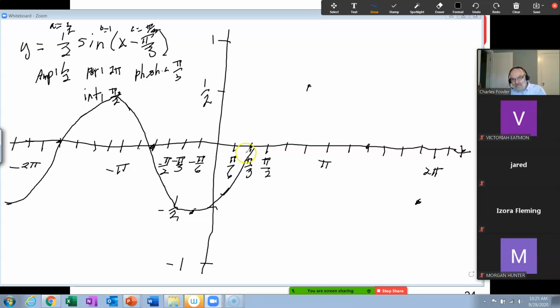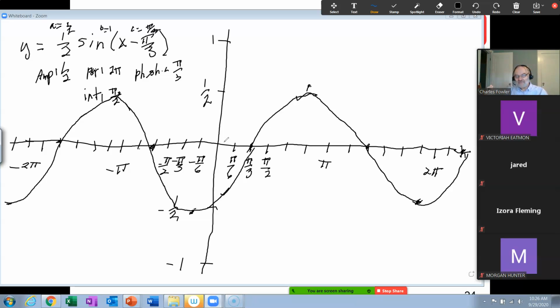Hit each of these points here, smooth and continuous. I missed it a little bit, missing that one too. Down here, and then bring it back up to there, somewhere there it's supposed to be. There it is. So phase shift, you see, sine would normally begin right here. It begins over here. Phase shift, pi thirds to the right, so everything gets moved to the right, to the plus side.